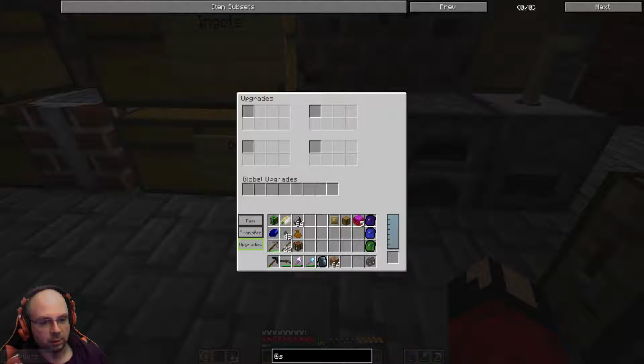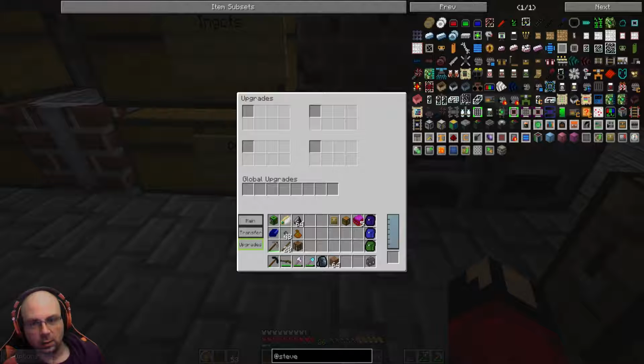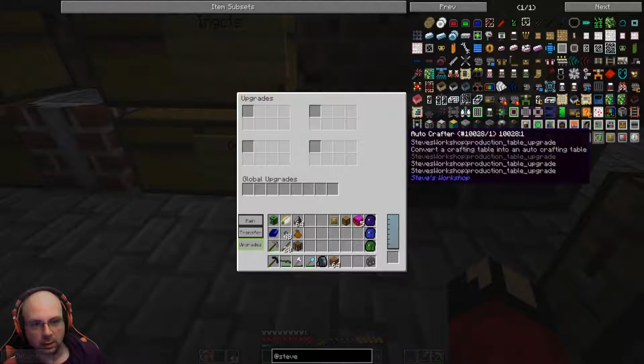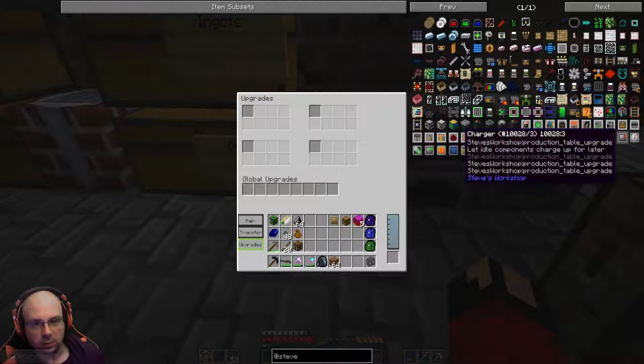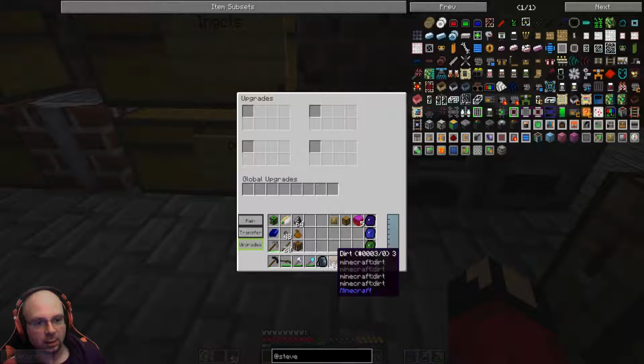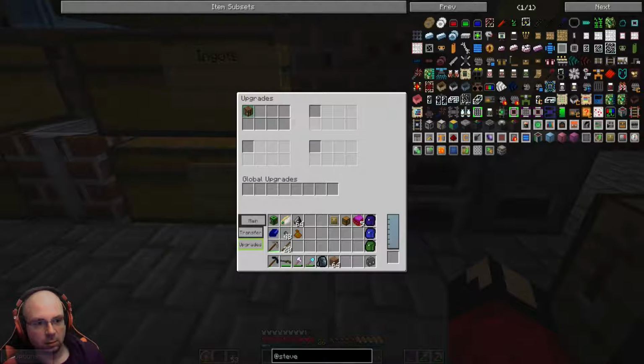Let's go into the table right here. So we need auto crafter, storage, charger, production speed. Or maybe, actually, you know what? I wonder if we just put that in there. Aha! There we go. Alright, and then we can put the extra storage in there.